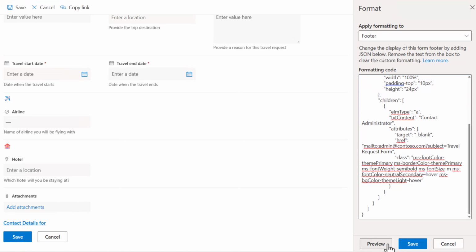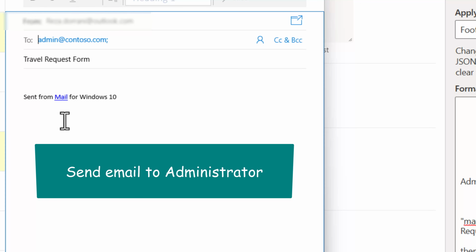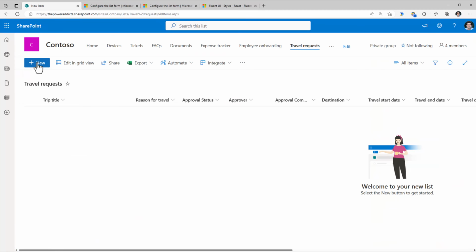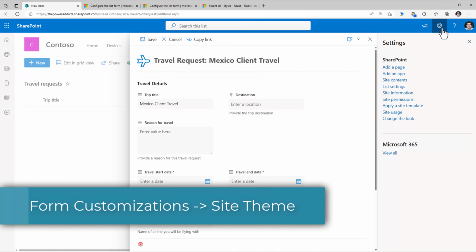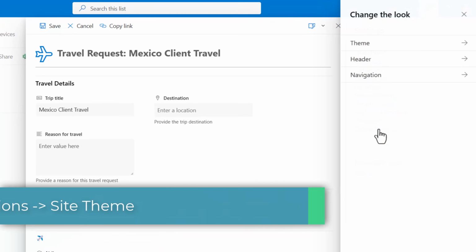So here, if I click on contact administrator, this will open my email client, and it's added the admin email, plus it's added the subject. I'll click Save. All of this will also respect the theme of your SharePoint site.